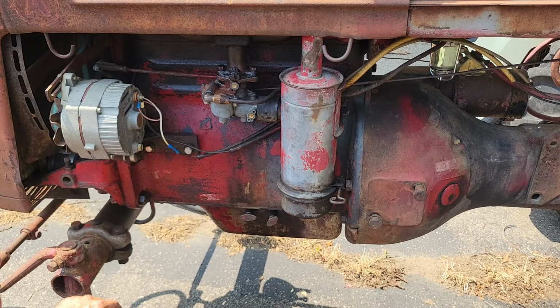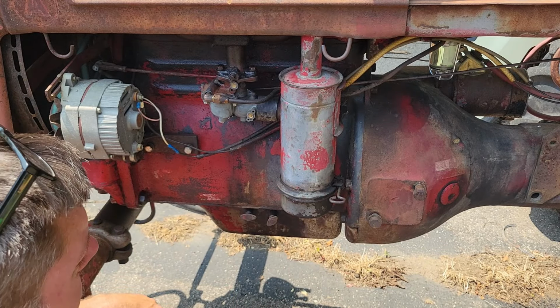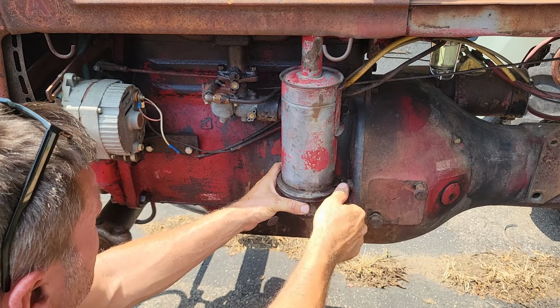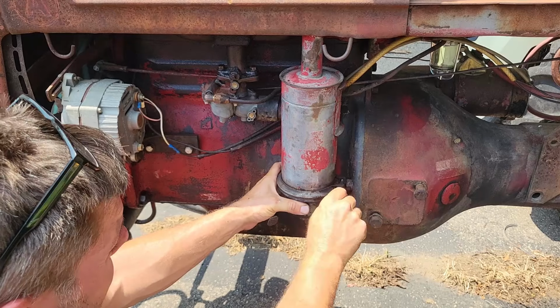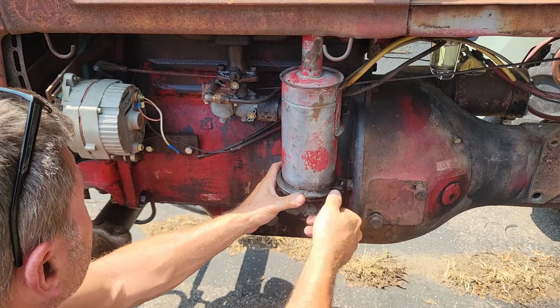She runs again, but she's a little on the fat side for what I'd like to be. It's kind of rich. So I've never changed this on this since I got the tractor. So I want to check this air box right here. It just acts like she's not getting enough air to smooth it out.